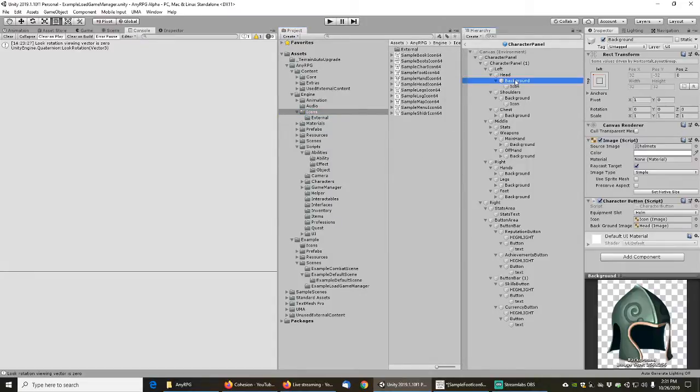And then we have the sample head. Nope, we're missing the head icon. Okay. No, we're not. There it is. Okay. So we want the sample head icon right there.